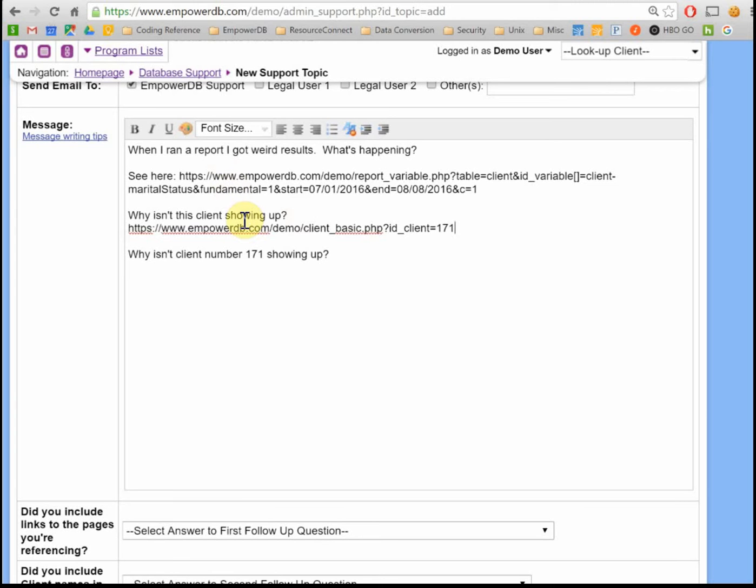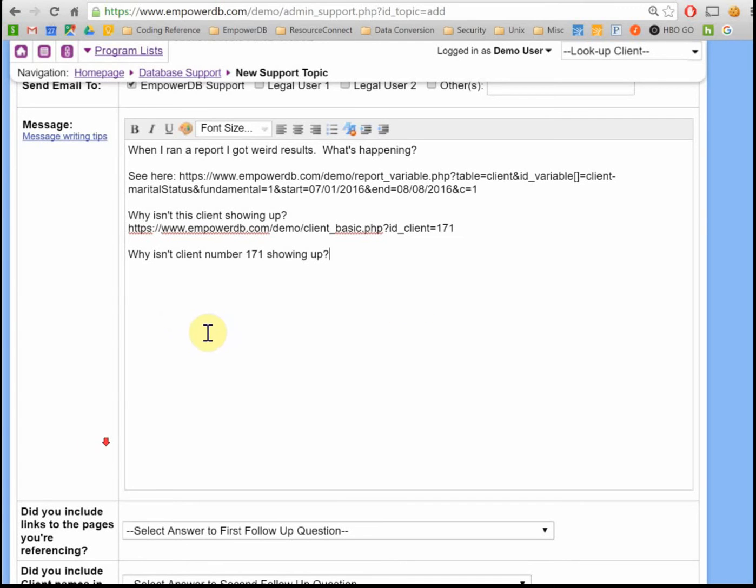There's a couple reasons for this. The first is these messages go through email and get stored on the server not in an encrypted way. So these are not secure messages, and I just don't want client names going through emails or being stored unencrypted on the server. The second is, if we don't have your encryption key, we can't see your client name. So if you tell us, please check out Jane Doe's record, we don't even know who that is. So you have to tell us a client number in order to even know who you're talking about.